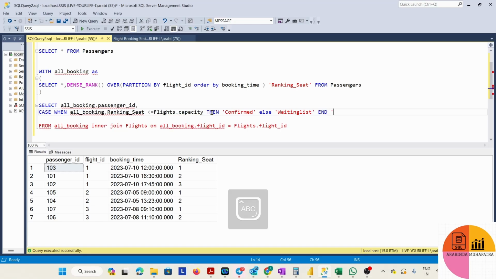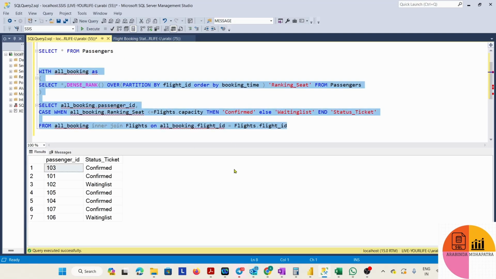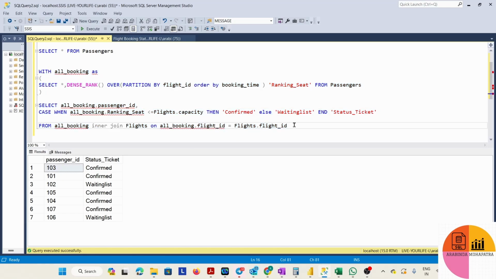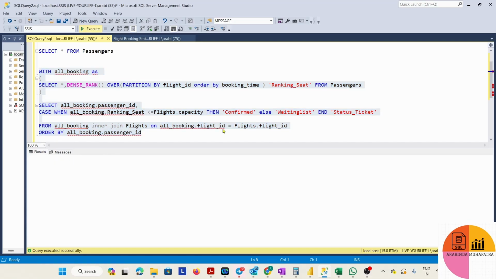We will end this statement as seat status ticket. So if we run it now, we'll do the order by of the passenger ID, which by default will be in ascending order.